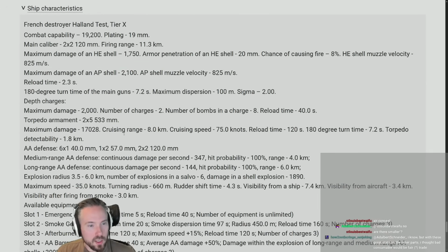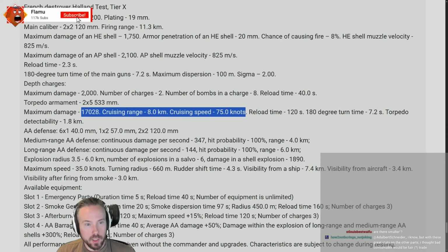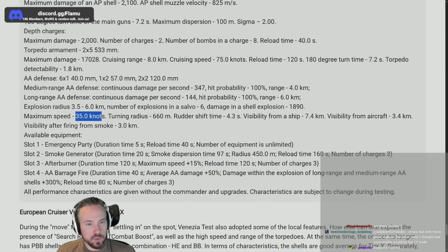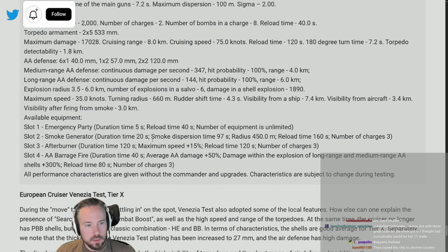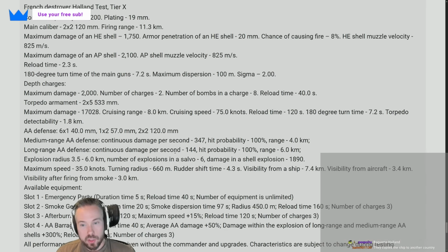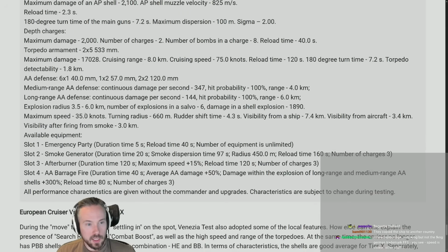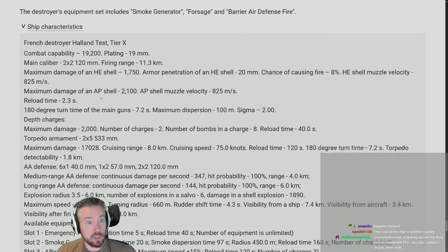So it's a French Holland that gets YOLO torps that are fucking good as hell. 35 knots. It gets smoke and 15% speed boost, and it keeps its defensive AA. Okay, so this is just a much better hull on this 6 flak with defensive AA, because it offsets all the weaknesses with the speed boost and the smoke. It's much better than the heal. And you have saturation. Yeah, this is just a much better hull.